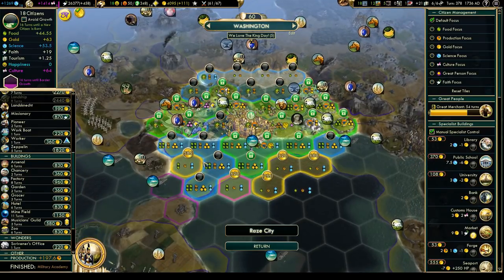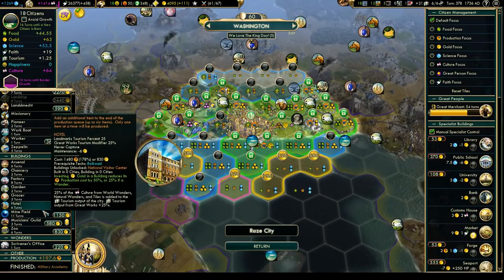Let's get the harbor. Probably won't be able to get factories everywhere, we don't have enough coal, so I'll save factories for our largest cities.